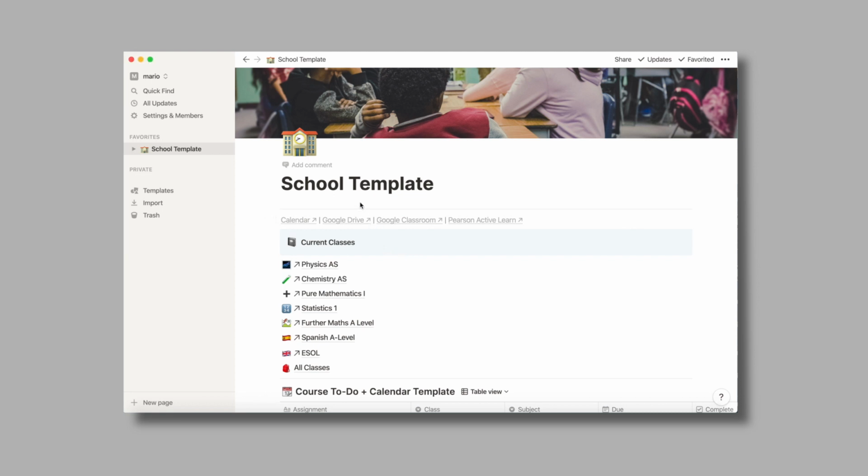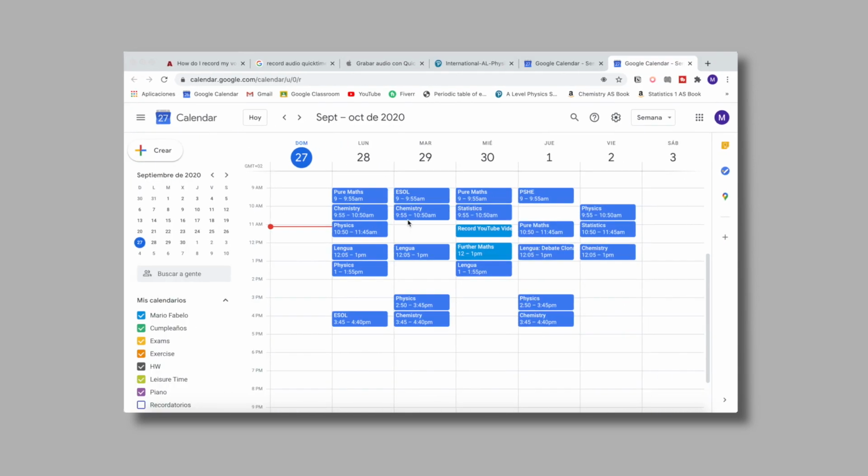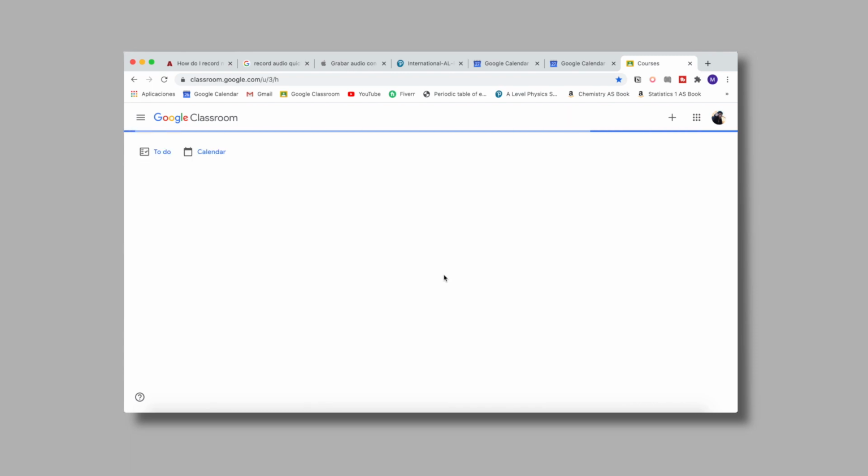Then as well we have a Google Drive link, pretty useful as well. Then Google Classroom, it's pretty useful as well for those who are doing 100% online classes. This is basically your class, your school, Google Classroom. For me, it's also useful as I am doing half the time in school and half the time online. So it's very interesting to be able to access your Google Classroom just from your link. And it's pretty cool to be able to access your Google Classroom with just one click.